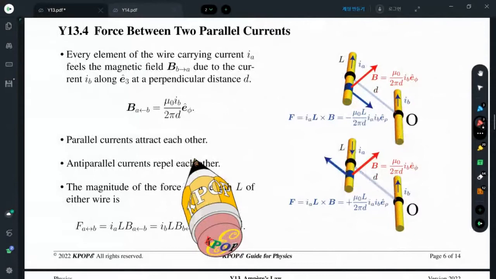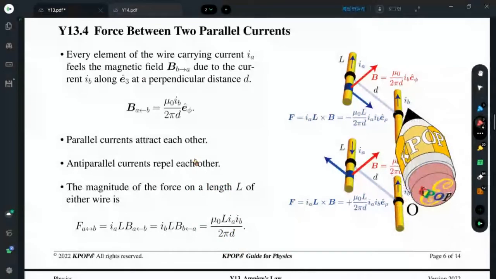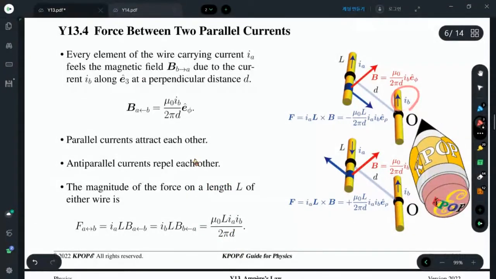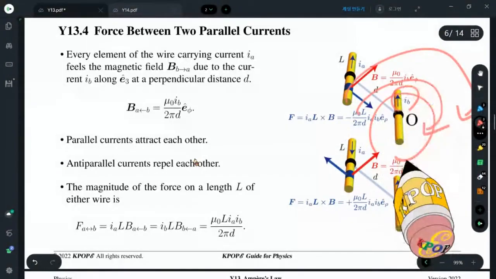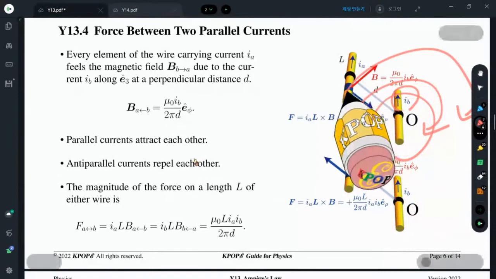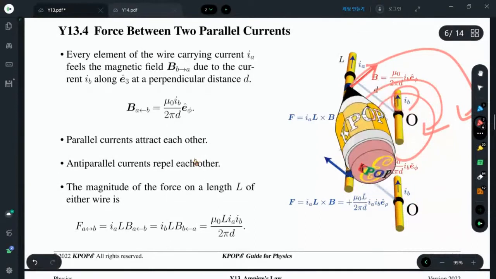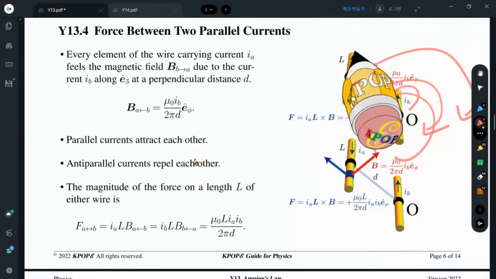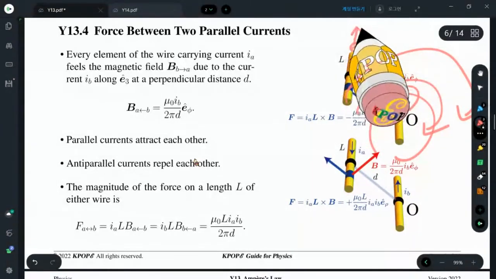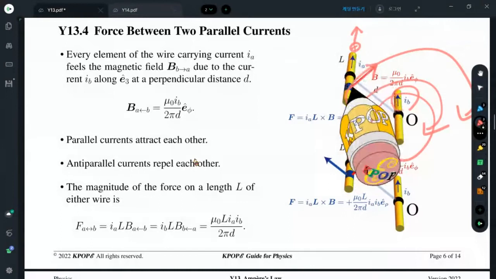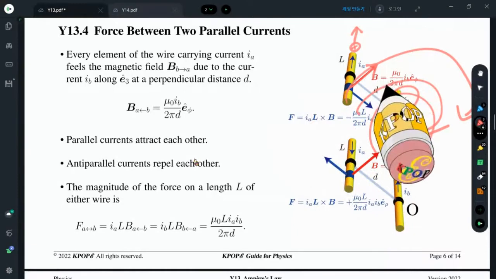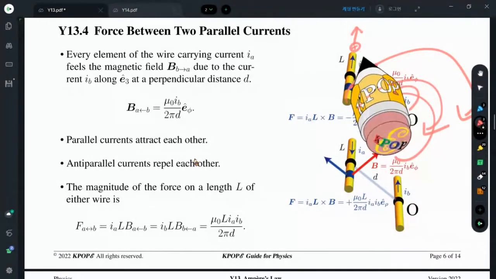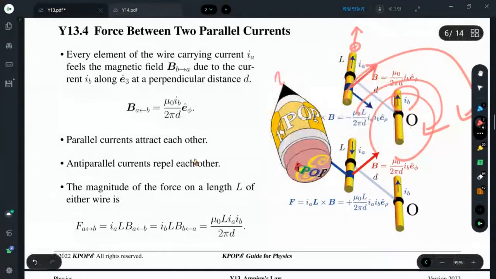First, between two parallel currents. Suppose that we have a current I, then you will find that the magnetic field is rotating about this current. If there is a magnetic field and there is another current, positive electric charge will follow the direction of the current. And you know how to compute the force on a charged particle moving with the velocity v.